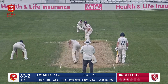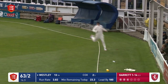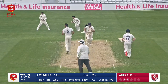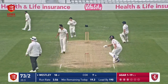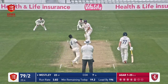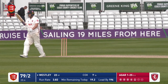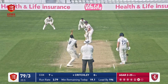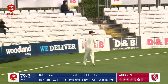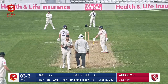He comes again past the umpire, and this one is a leading edge going to run down towards third — goes all the way as well. He's in again, and back of a length, and Wesley leans back and plays this off the back foot through to deep cover. And he strides from the Graham Gooch end, and there's a big shout, and the finger goes up — he gets his second wicket. He comes past the umpire — it's a short ball and it's pulled away off the front foot by Critchley, a beautiful-looking pull shot, guided and timed with perfection as it kisses the boundary rope, and the umpire signals four runs.